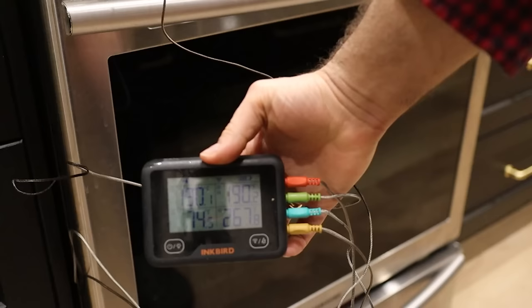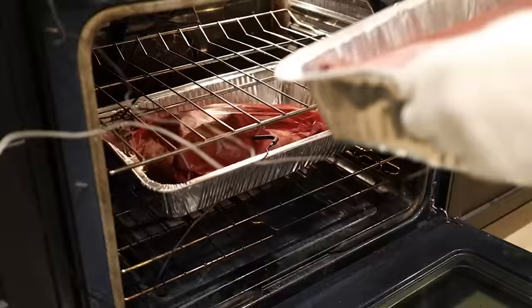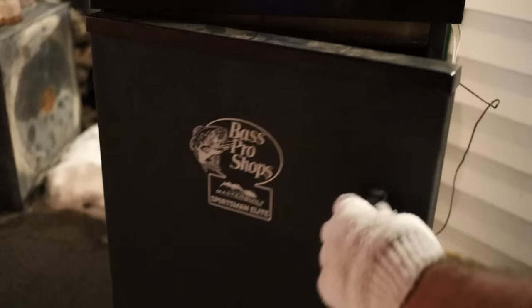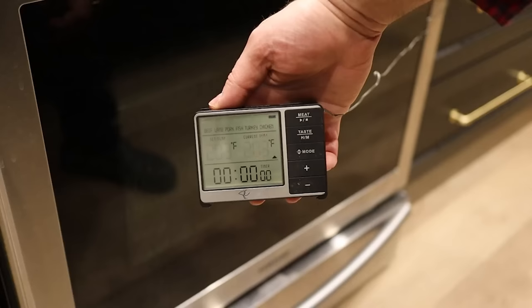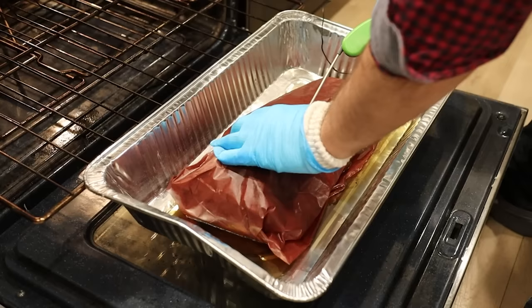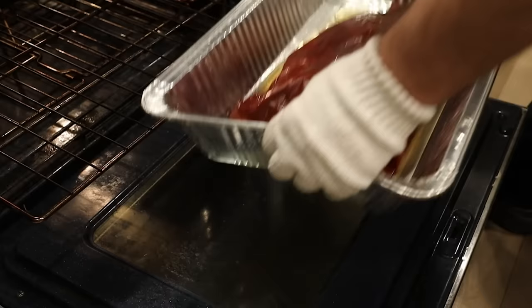I did that until one of them hit 190 degrees internal. After that, I put the 190 degree internal brisket into my Masterbuilt electric smoker, and I held it at 190 degrees Fahrenheit. Meanwhile, the brisket in the oven hit 203 internal very quickly and passed all my finishing checks, so I took it out and rested it on the counter for 2 hours.